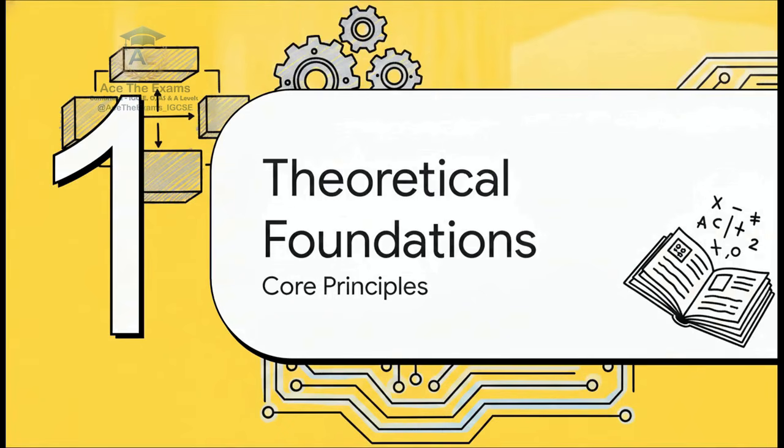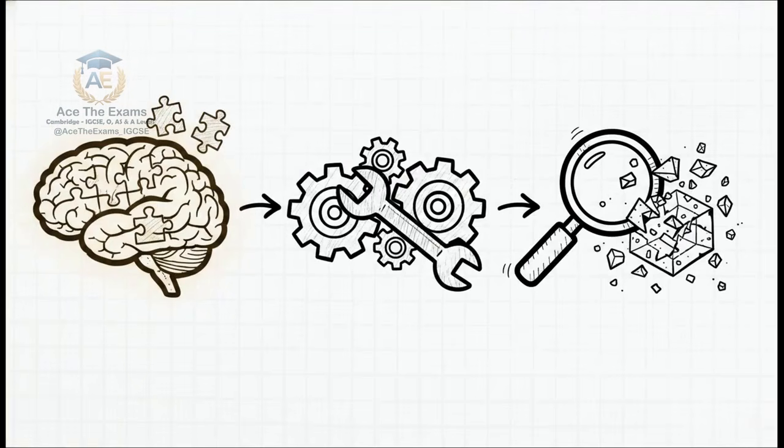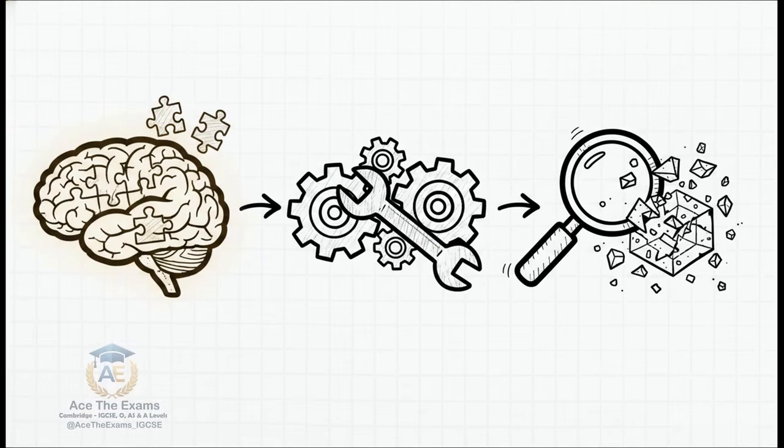This is what proves to the examiner that you actually understand what your pseudocode is doing, rather than just blindly guessing. You have to realize that examiners are explicitly targeting these three specific cognitive domains. They aren't just looking for a random output string, they are testing your underlying mental mechanics. It's not just about what you know, but how you systematically apply evidence-based reasoning. Let's break this down. The Cambridge assessment objectives require you to first demonstrate knowledge and understanding. This means knowing the definitions of variables, understanding loops, and recognizing the causal relationships in the code you're reading.